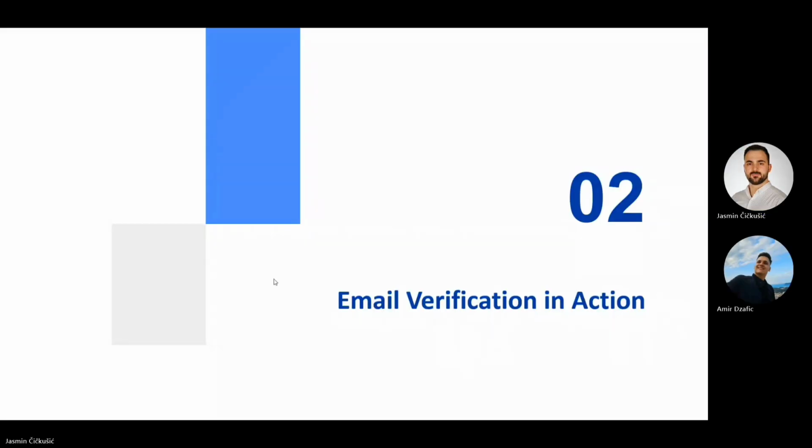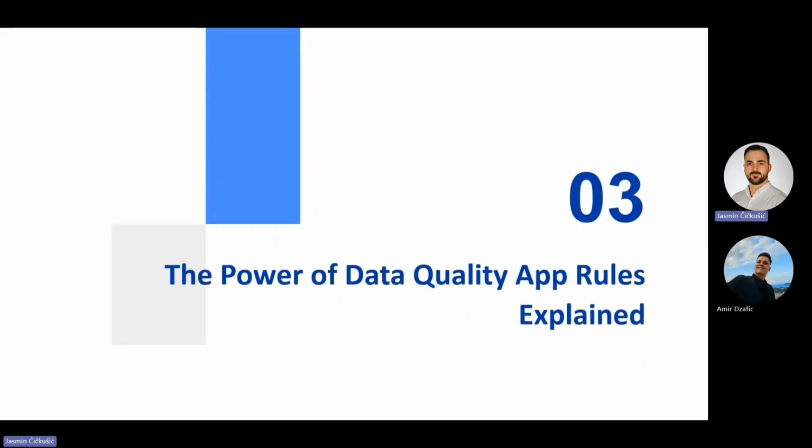So the next thing that we have in line is the Power of Data Quality App rules explained. And data quality rules, we have talked about in the previous webinars. And if you're interested in any of these rules that I will be mentioning in just a second, feel free to reach out. I will gladly create a quick call for you and explain everything in detail, or you can find that information online on our webpage.